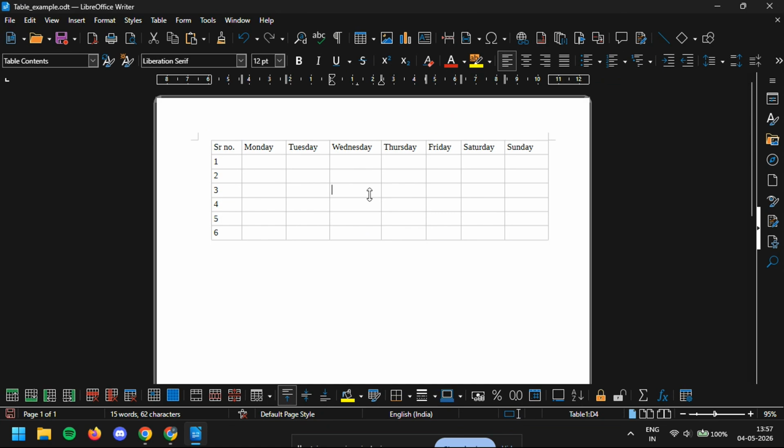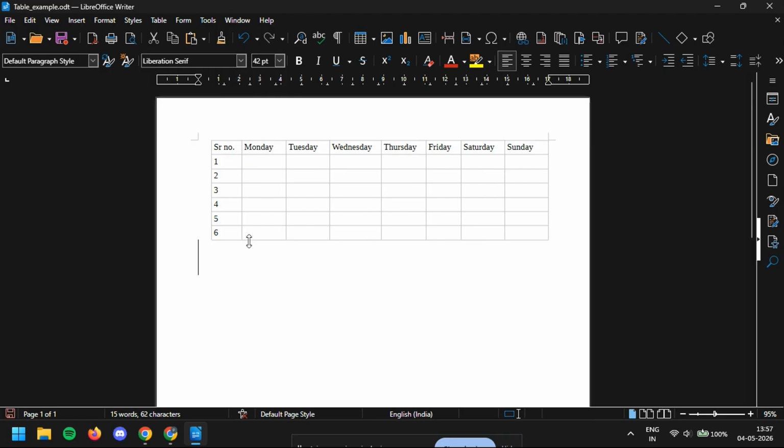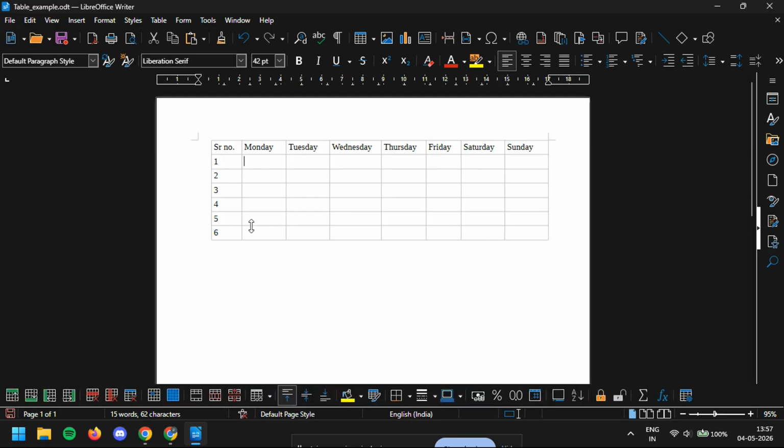Now, here's something important to know. You may still see faint grid lines around the table after removing the borders. A lot of people think the border is still there, but usually these are just non-printing guidelines used for preview and editing. They help you see the structure of the table while working in the document, but they do not show up when you print the file, export it as a PDF, or share it with others. So if you still see those light lines on screen, don't panic. Your actual border has been removed.